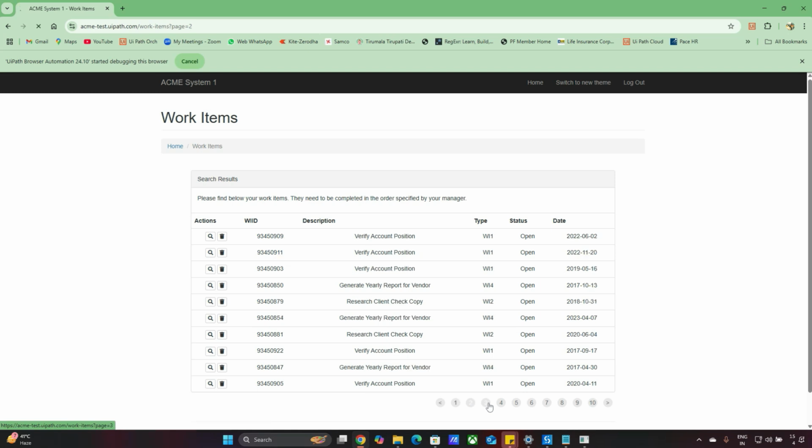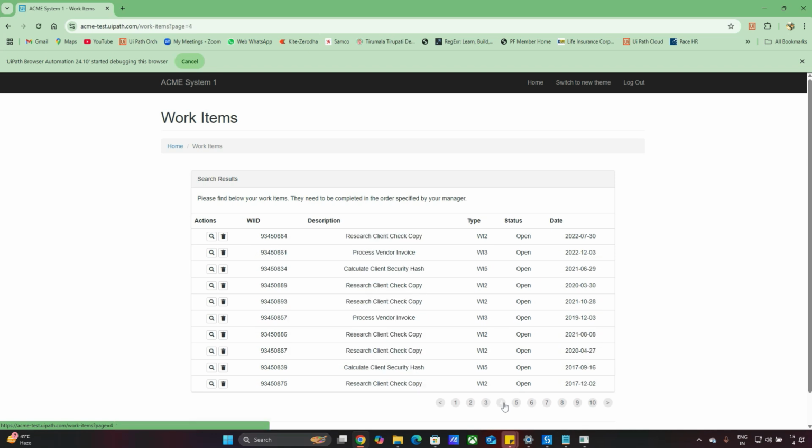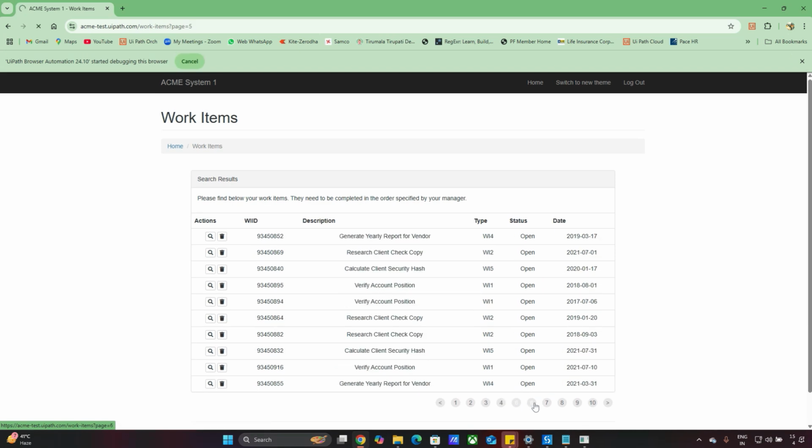How do we get to know one iteration? Once the 10 are completed, that is called one iteration. Once another 10 are completed, that is the second loop, the next 10 the third loop, and so on. Once this is done, I will try to upload the code to GitHub. You can just go and download it from there. I will leave the link in the comment description as well.